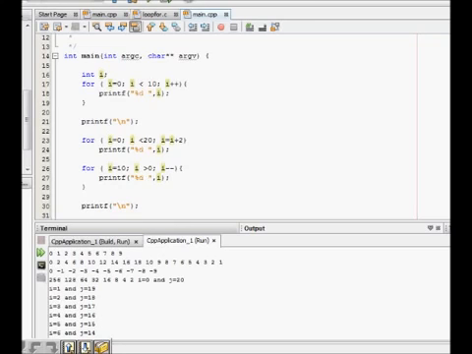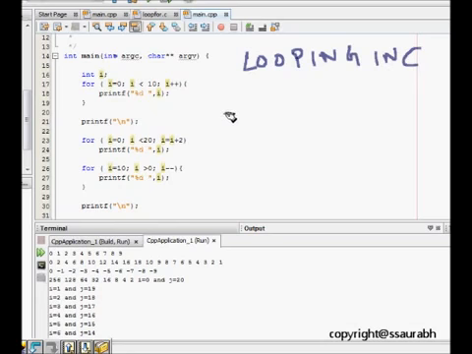So in this lecture, this is basically a lab session for understanding loops in C. So we will learn about looping in C. So what does it mean? Looping means repeating. We repeat a task several times. So what benefit do we get? It helps a lot in many ways, we can see in the examples.